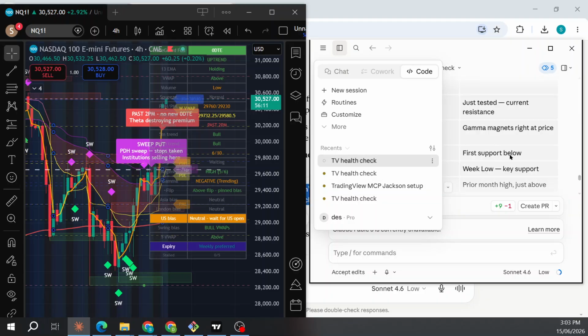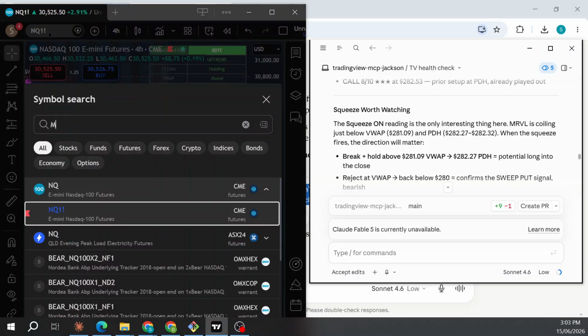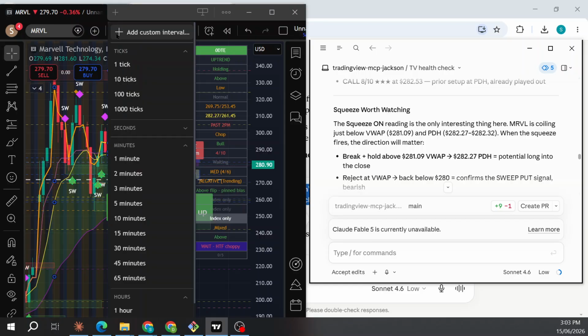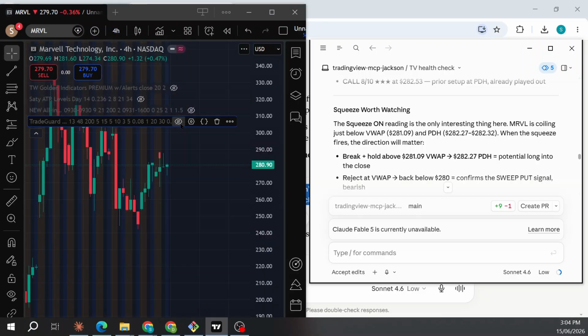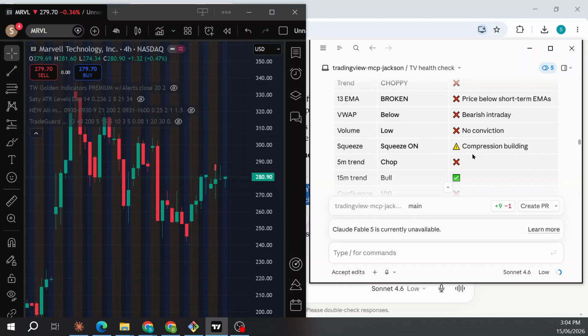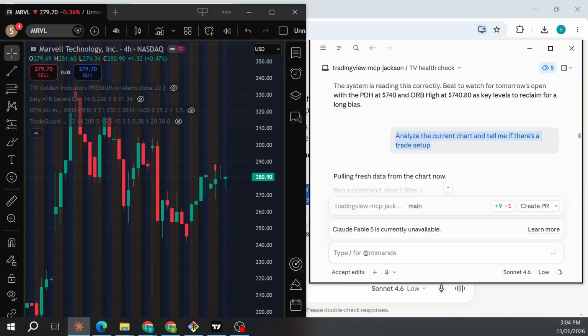All right, so once everything is talking and working, let me change the chart here to MRL. On the left it's a 4-hour chart, and I have this Trade Guard indicator, which I also created in Pine Script. At the moment that indicator is running. If I switch it off, that's how the chart looks cleanly. I'll show you both options. When there is no indicator on the chart, I put in the prompt, analyze the current setup, and hit enter.